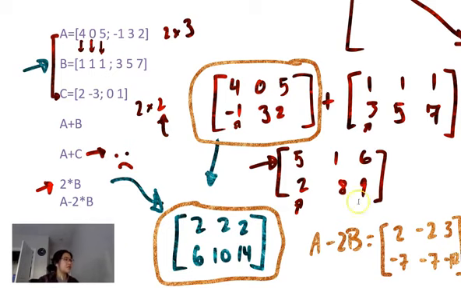So we can do operations. Lovely. But the only time we can do operations is whenever we have corresponding entries. If we don't have the right number of entries, we can't do addition or subtraction. Subtraction is just scalar multiplication with a negative 1 and addition. It's secretly the same.